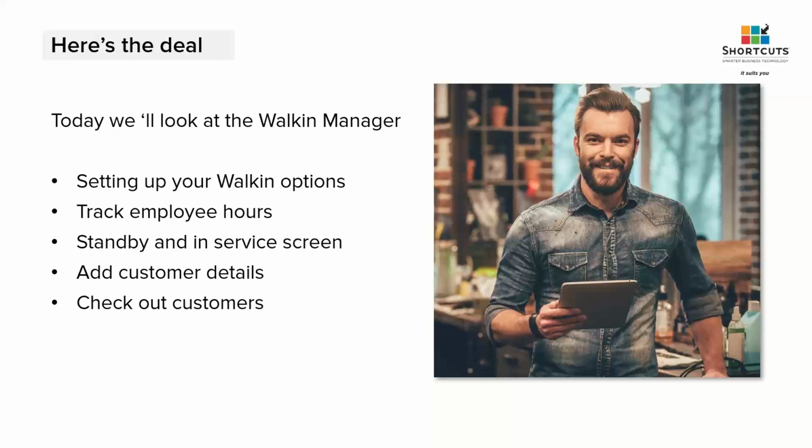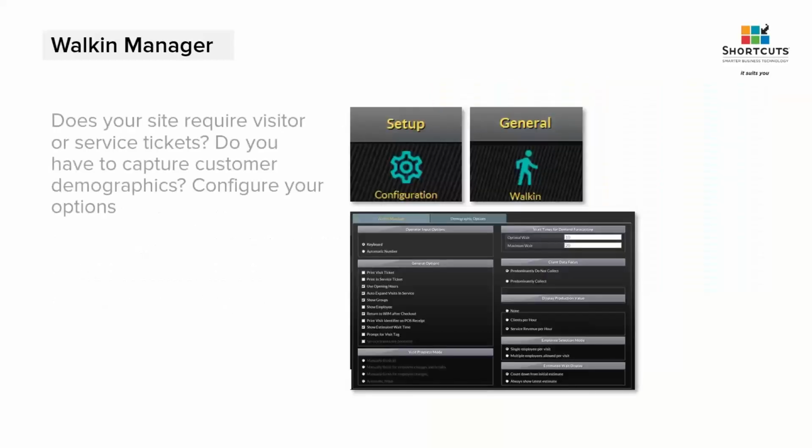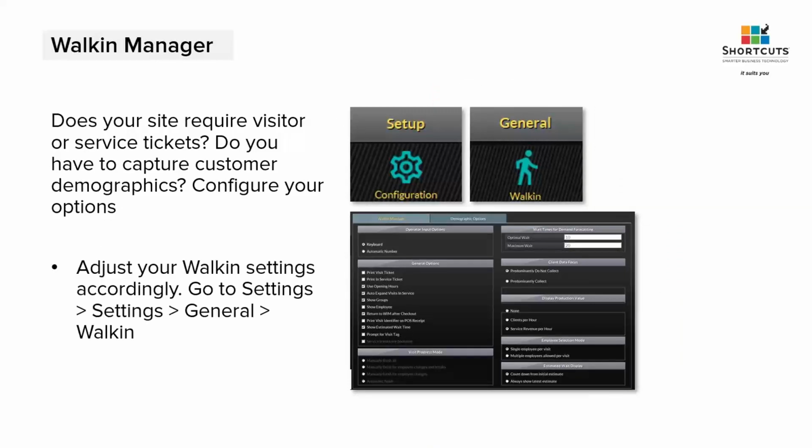For those that haven't used the walk-in manager or are returning to the salon after being closed and you just need a refresher, this is the classroom session for you. So, working with the walk-in manager in Shortcuts. And again, this is on Shortcuts version 8. It is our latest build. So the screens might look a little bit different to you, but all of the functionality and all of the steps are actually identical to the previous version of Shortcuts, which is version 7, otherwise known as Shortcuts Fusion.